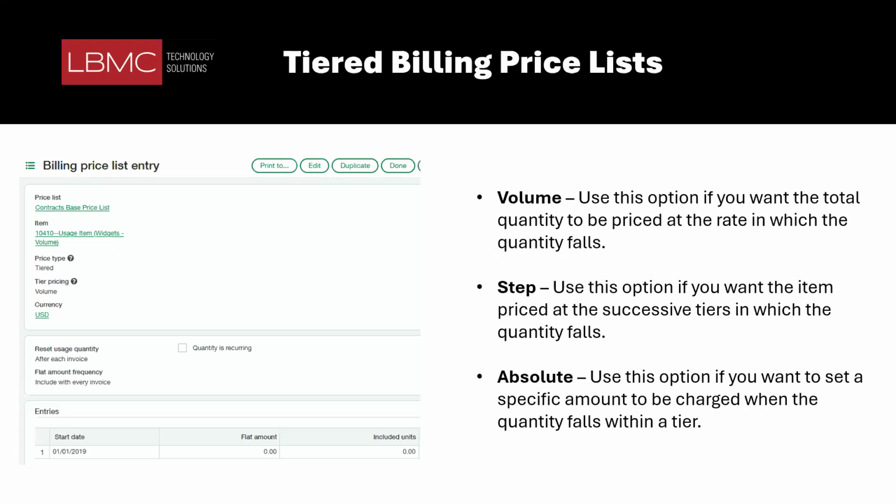Step is used if you want the item to be priced at successive tiers in which the quantity falls. And then absolute, we're going to use this option if we want to set a specific amount to be charged when the quantity falls within a tier.